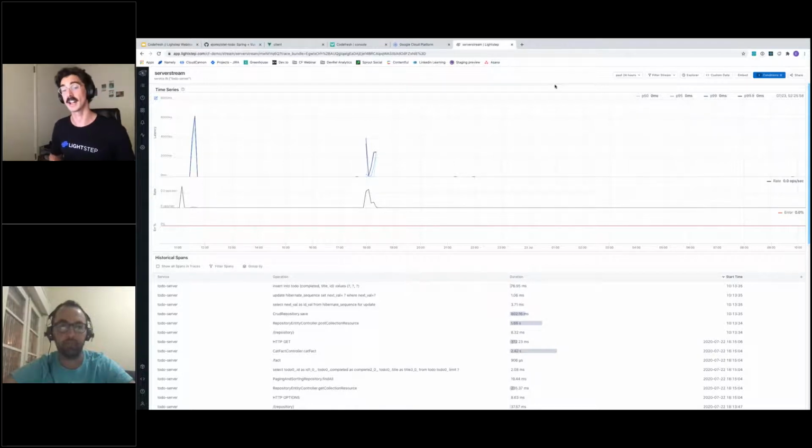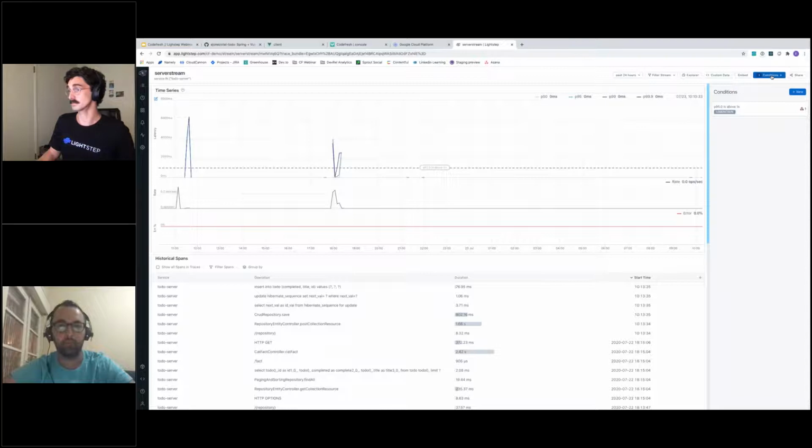So if things go awry and it's really high stakes, we can actually set up a condition that will allow us to trigger some sort of webhook action. This might be a message in Slack. This might be some other webhook. Today, it's going to be a rollback function.